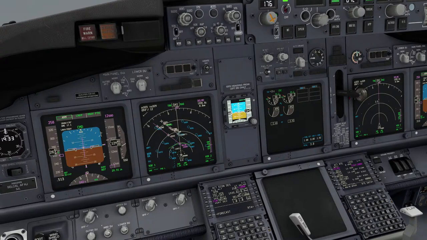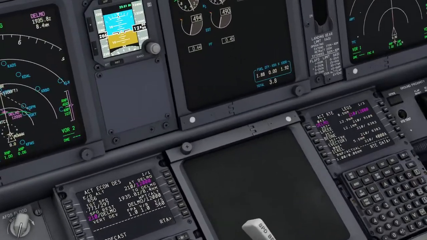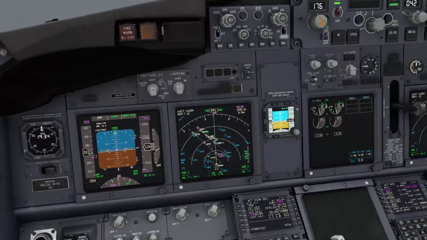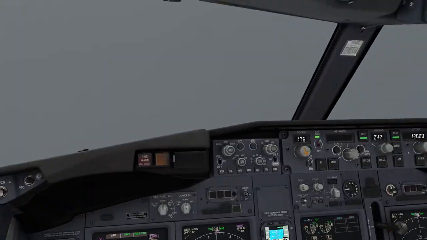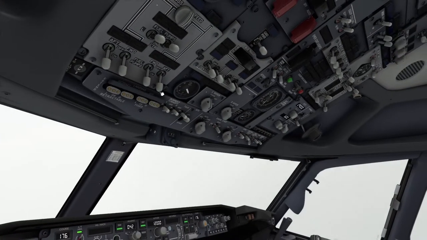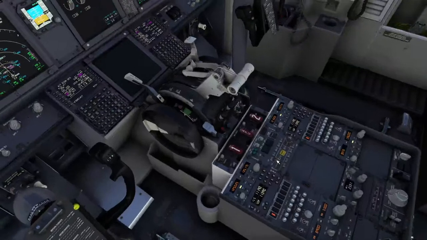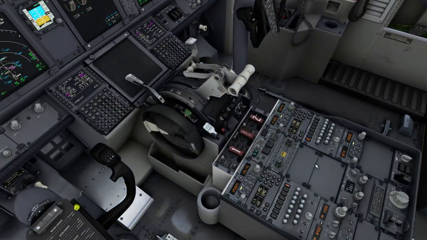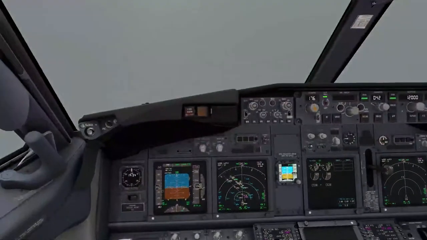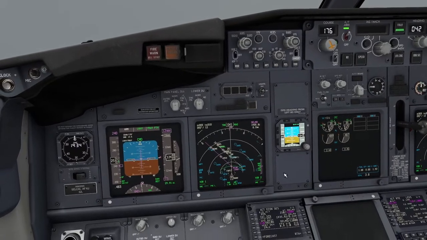So now going to reduce to cross Delmo at 210, 12,000 feet. We are getting closer. We can even turn the seat belts to on, lights, and give the aid to the cabin crew. Cabin crew, prepare for landing. So they are going to secure the cabin for us.